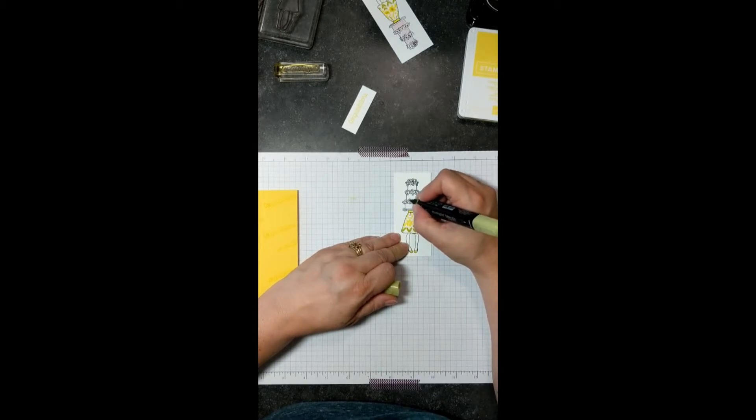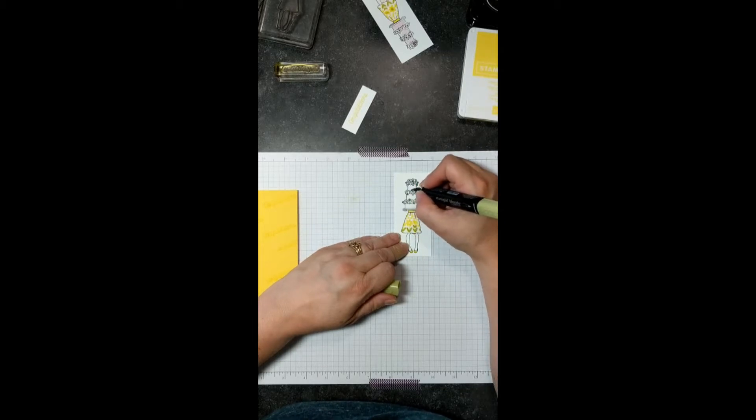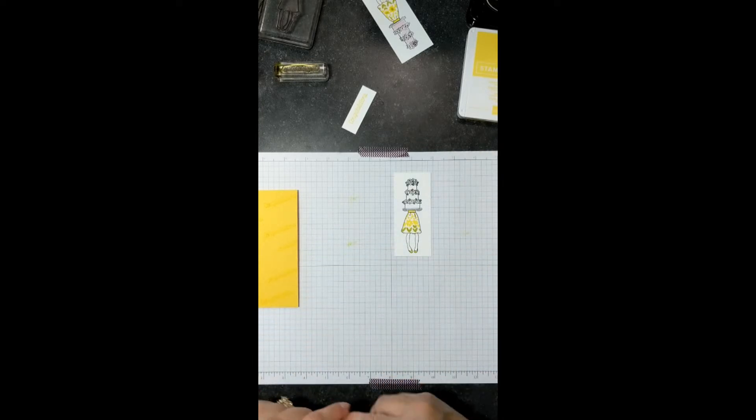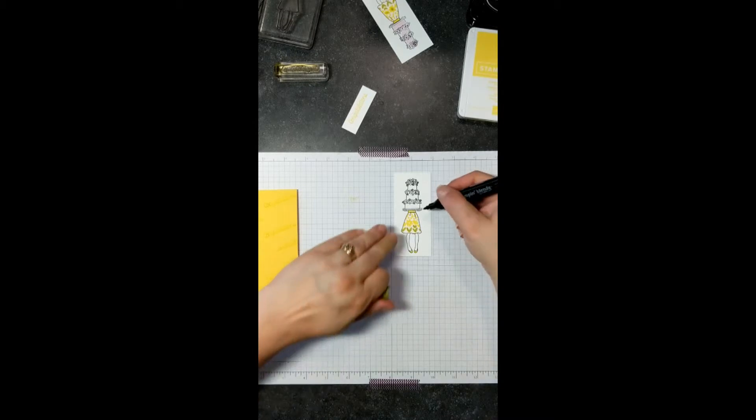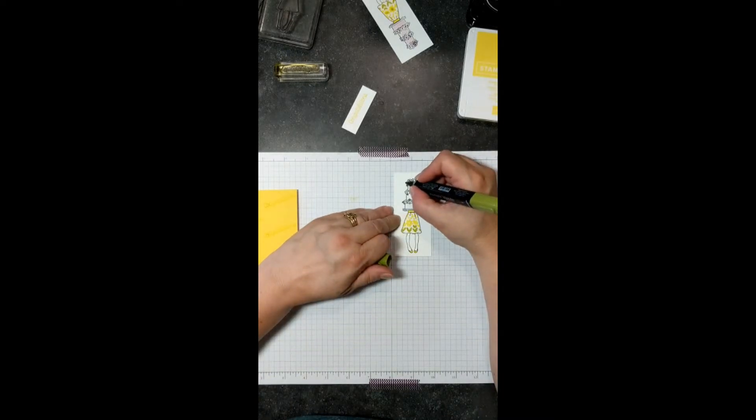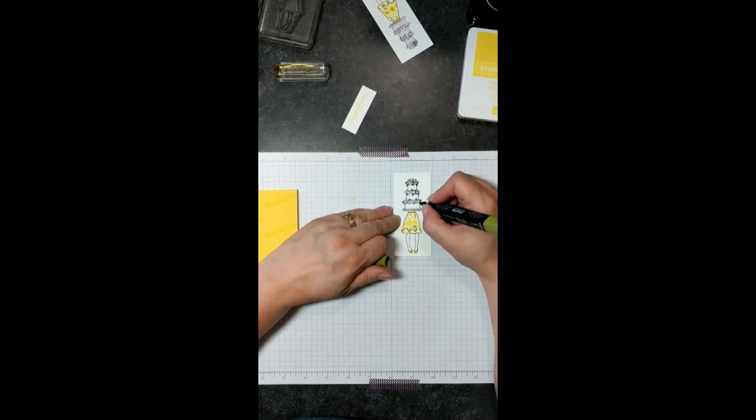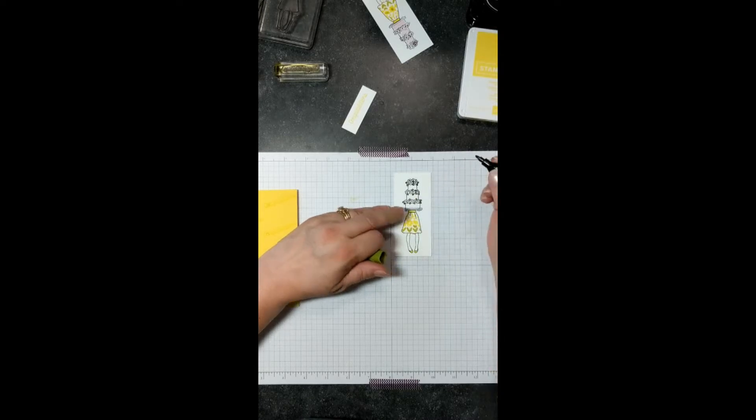I'm not going to do them all. I'm just going to do different ones because I want some different depth. And by using different blenders, we'll get a little bit of different depth of color. Of course, if you're in a hurry and you need to make the card quickly, I would recommend having a bunch of these stamped up. And then you can just make your cards, you know, throw them together as you need them. They'll already be colored. You can just adhere them as you need them, which is also kind of nice.